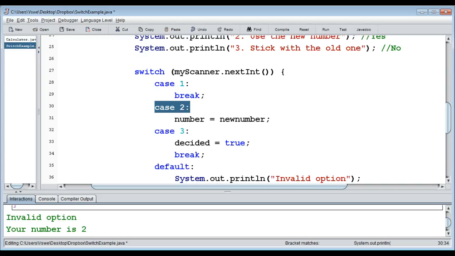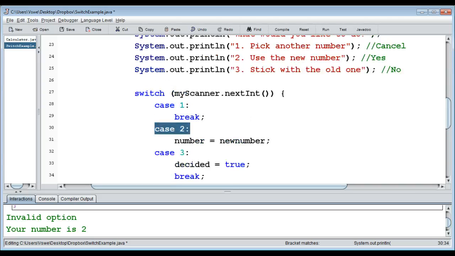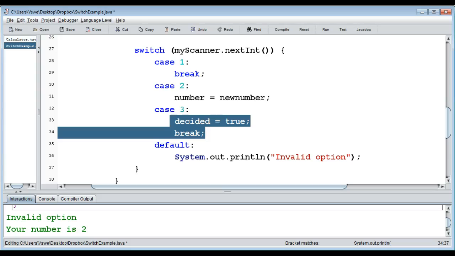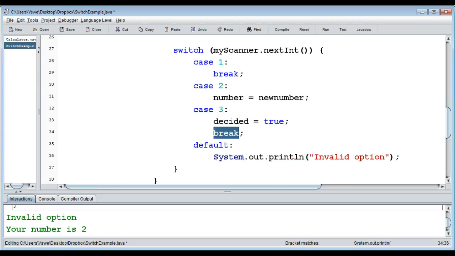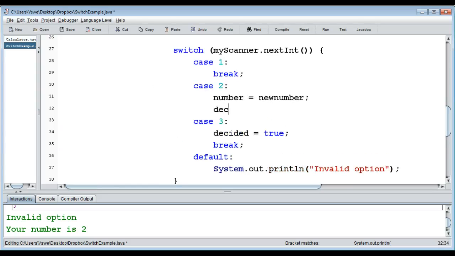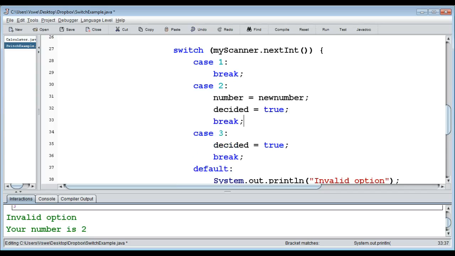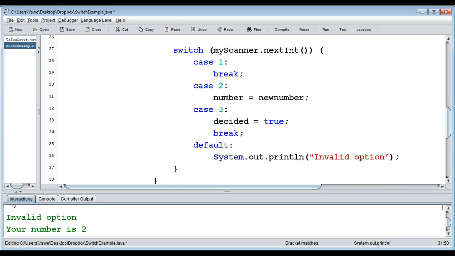Okay, so what's going on here now is case 2. What do we want to do when we want to save the new number? Well, first of all, we want to save the number itself, and then we want to break out by having decided equals true and then have a break. But we already have that in case 3, right? And therefore, I could do decided equals true and then break there. But I can just as fine ignore them, because if we get the option 2 here, the user enters 2, then we'll start executing the code here. We will run that, and finally that. While if we hit 3, the user enters 3, then we will just run decided equals true and break.